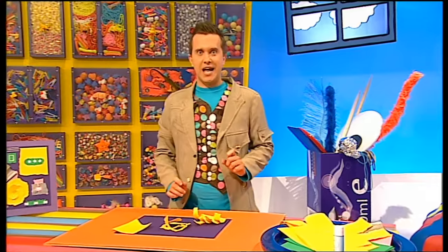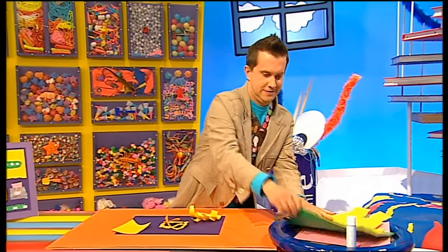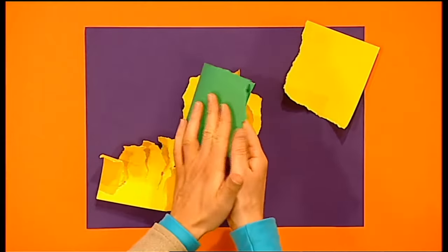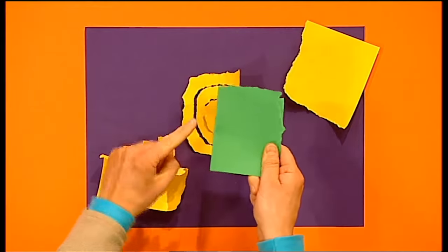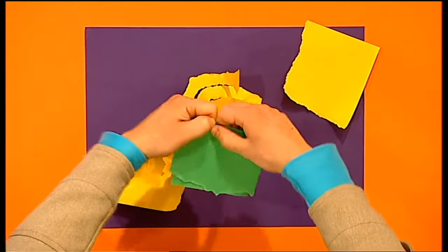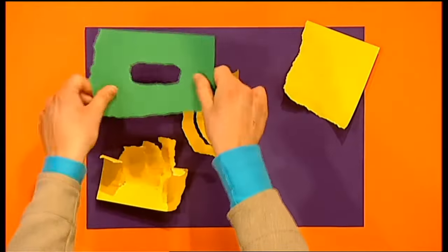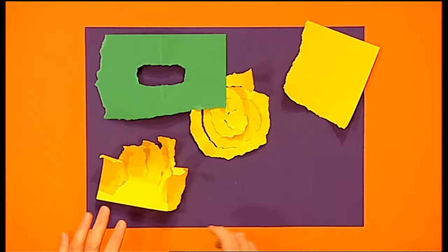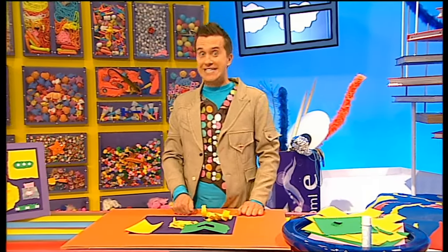Now, let's try another colour. How about, I know, green? Let's tear out a rectangle shape this time. And if we fold this in half, like that, and then tear out a shape from the folded edge, like this, open it up and place it on your paper. Keep going with lots of different pieces of coloured paper. You can make as many tears and shapes as you want to.